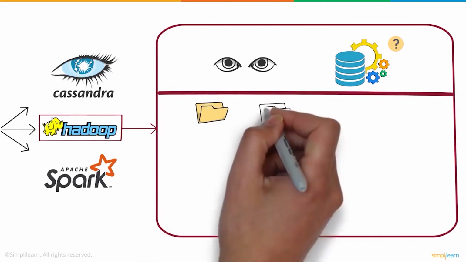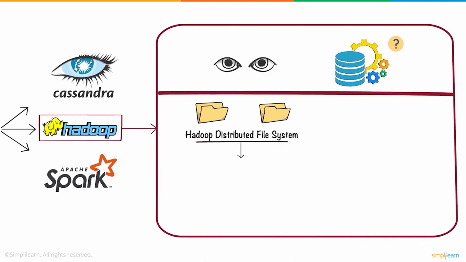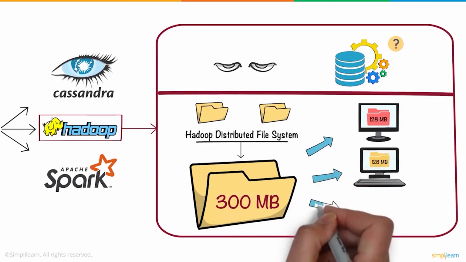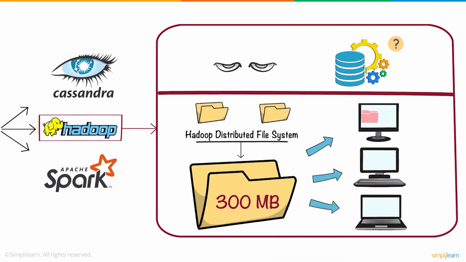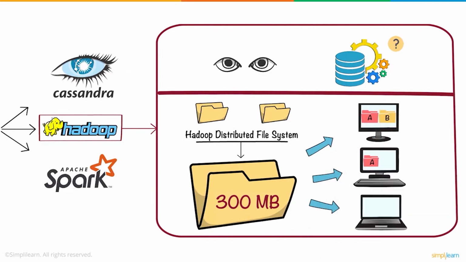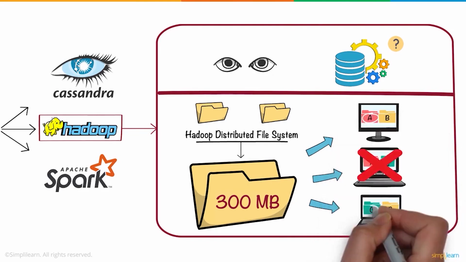Hadoop uses a distributed file system known as Hadoop Distributed File System to store big data. If you have a huge file, your file will be broken down into smaller chunks and stored in various machines. Not only that, when you break the file, you also make copies of it, which goes into different nodes. This way, you store your big data in a distributed way and make sure that even if one machine fails, your data is safe on another.